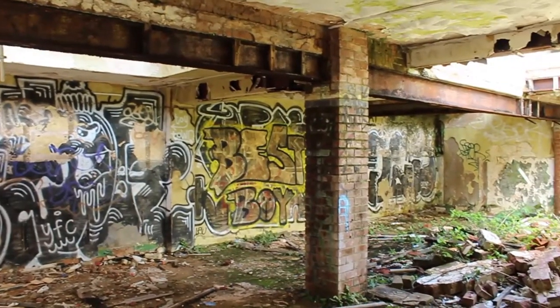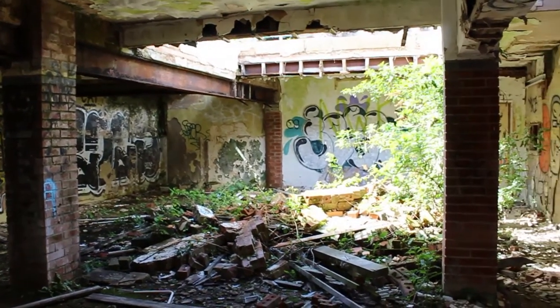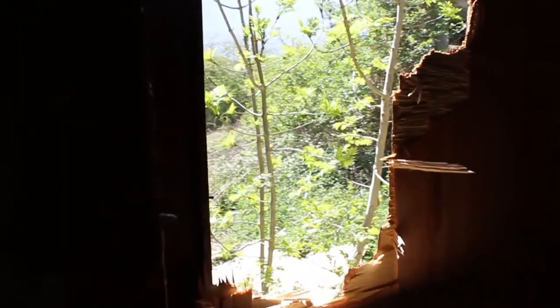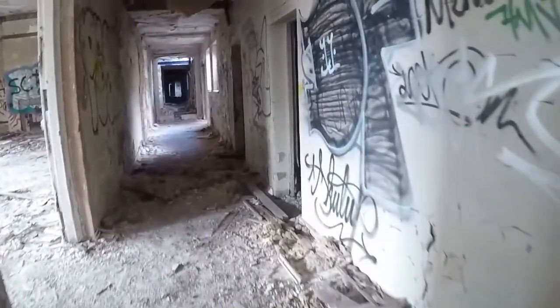It's like a time capsule, a piece of history just frozen in time. Like, you're going in, you're just seeing all these military buildings. You can imagine all the airmen walking around, going into the kitchen or the big dining halls, seeing that little bit of history just preserved in its own little space of time outside of the norm.